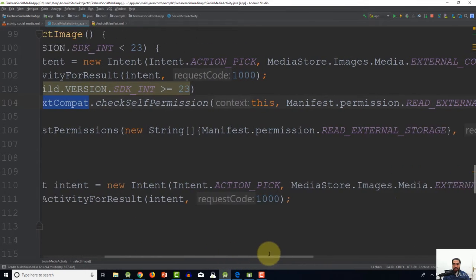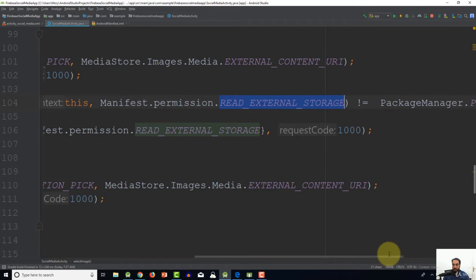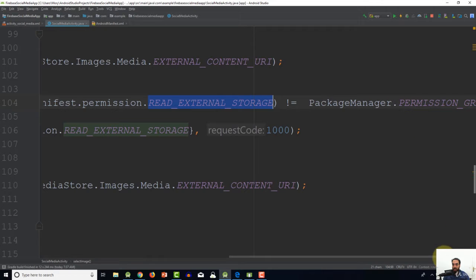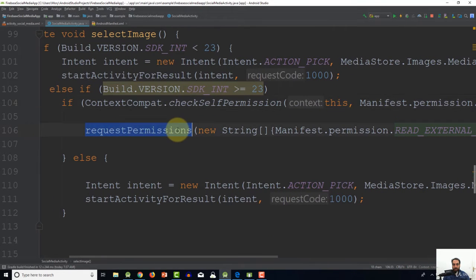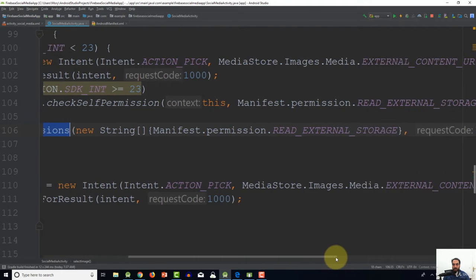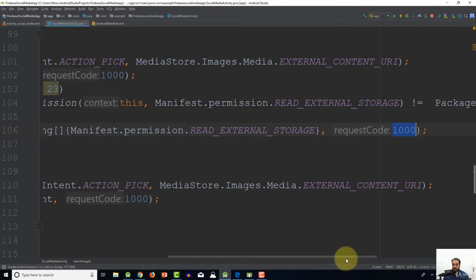So if the user has not already given us access to the read external storage permission, so if it is not equal to PackageManager.PERMISSION_GRANTED, then go ahead and ask for the permissions. So requestPermissions, and here you can see that I passed READ_EXTERNAL_STORAGE and the request code is 1000.